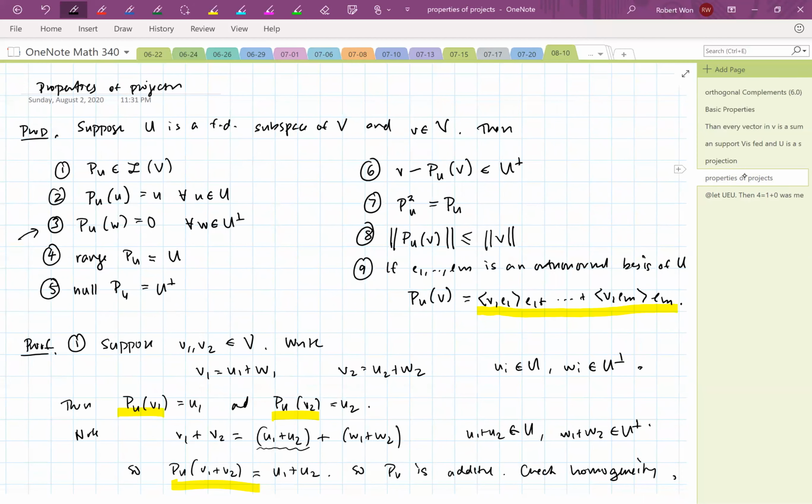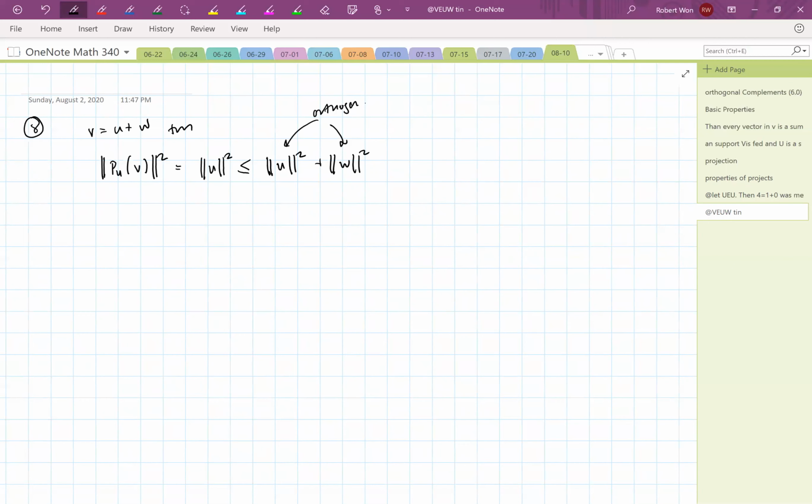That is true for every vector V in V, which shows that those two linear maps are the same. Whew, okay, almost done. 8. The projection is shorter than the original vector. The projection has a smaller norm. So 8, again, V equals U plus W with U in U and W in U perp. Okay, then let's look at the norm squared of this vector. Well, the projection is just U. It's the norm of U. Okay, but this is less than or equal to if I add the norm of W to it. I've only made the thing bigger. And now these are orthogonal, remember? So here we can use the Pythagorean theorem. But this is just the norm of U plus W squared, which is, this U plus W is just V. Right, so here's a good place where we see the power of the Pythagorean theorem.